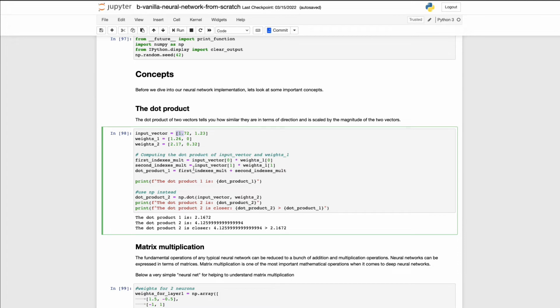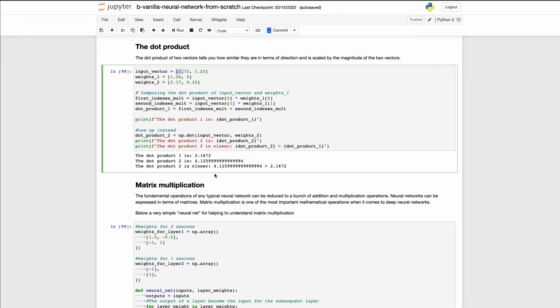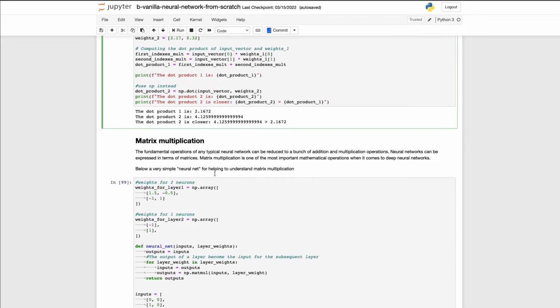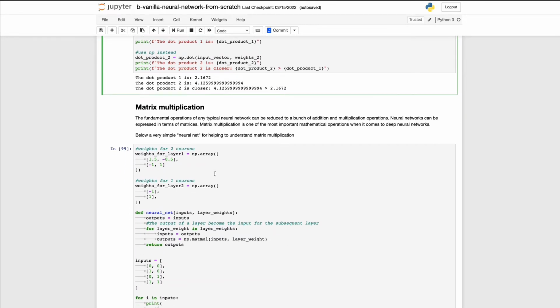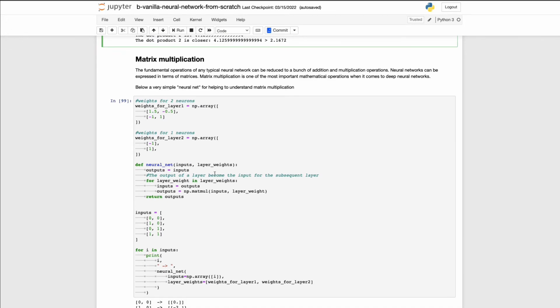So this is a very simple concept, the dot calculation, to see the distance between two vectors. You're going to do that all the time in our neural net. Another thing that we use a lot is matrix multiplication, right? And you're going to see it from another perspective here, where you have two matrices. Now it's not a simple vector anymore, but instead two matrices, and we're going to build a very simple neural net here just to exemplify these two calculations.